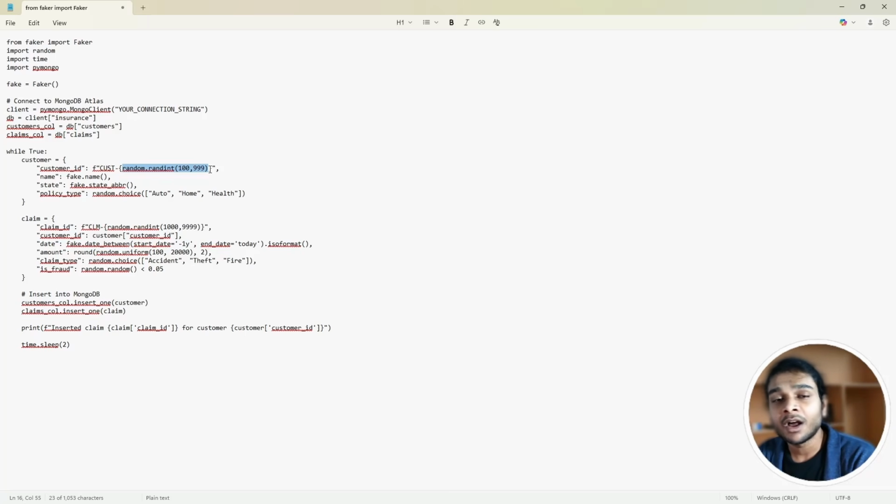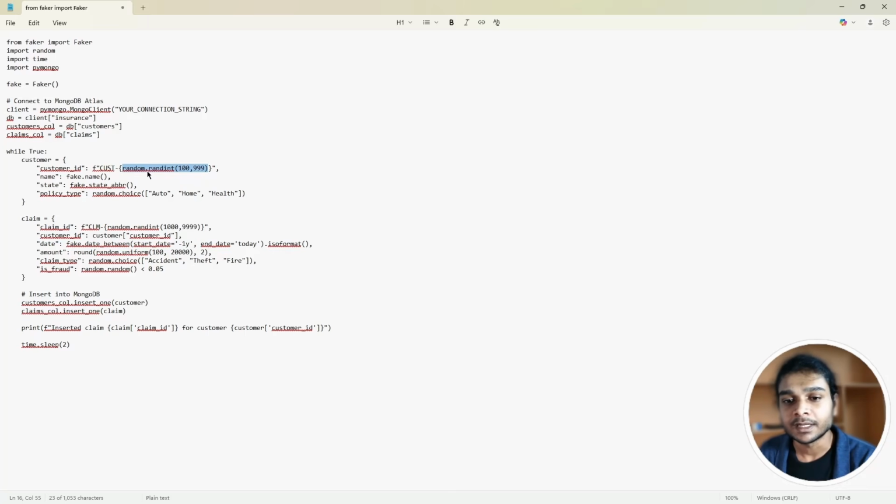There are a lot of methods in random. There is randint, which chooses an integer, and there is also random.uniform to pick a random decimal number in the given range. So we used random.randint, which picks a random integer from the range of 100 to 999, any random integer for every loop.